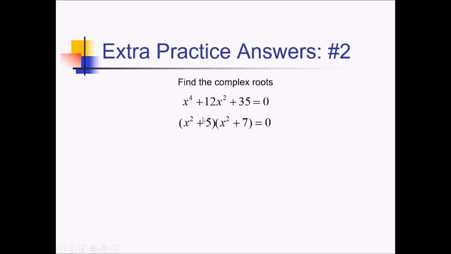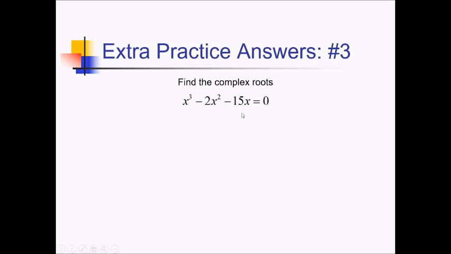And now setting each of these equal to 0 and solving individually, if x squared plus 5 equals 0, x squared must be negative 5. And then if you square root both sides of that, we have a negative inside a radical, so that can come out as an i, giving us x equals plus or minus i radical 5. And then for this next one, we have x squared equaling negative 7. Square rooting that, pretty much the same idea as that first branch. We have x equals plus or minus i radical 7.